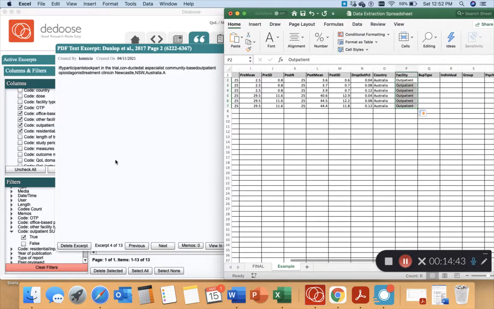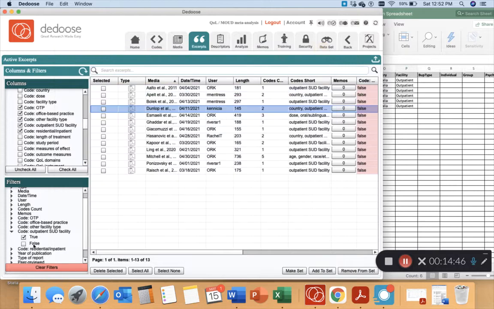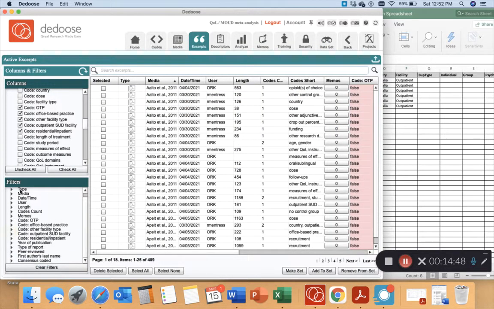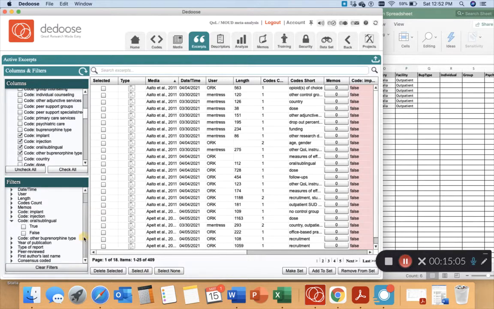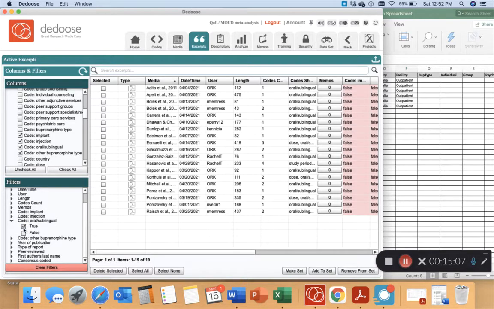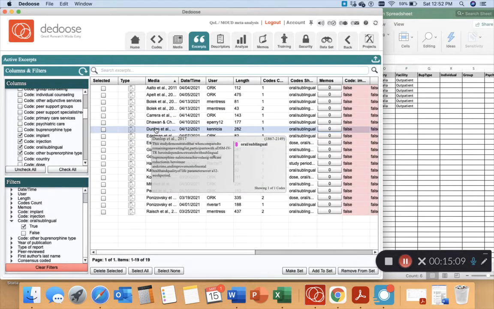The next code is buprenorphine type. So I'll take all of these off of the filters and do the same thing for buprenorphine type. Now, almost all of these articles are oral sublingual, so I'm just going to go ahead and start with that one because I think it's going to be there, which it is.